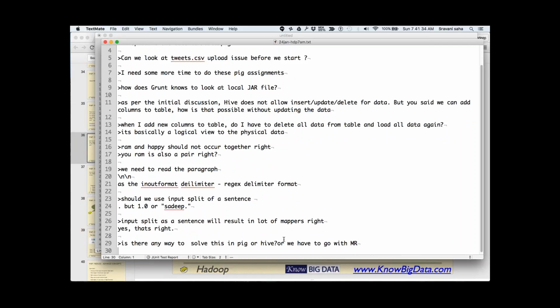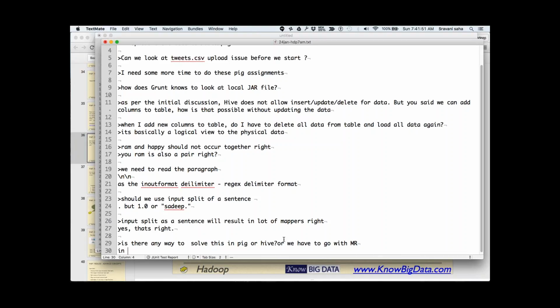Midili's question is, can we do this using Pig or Hive, or do we have to go with MR? Yes, you can do this in Pig or Hive.